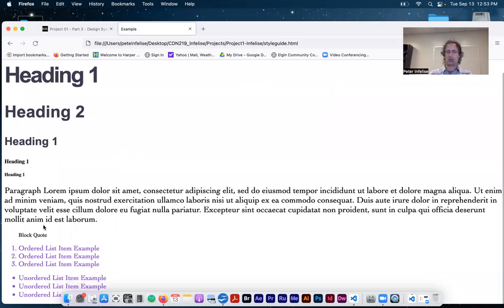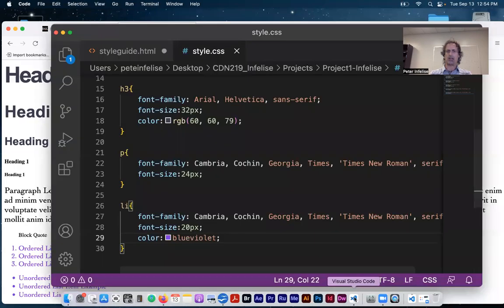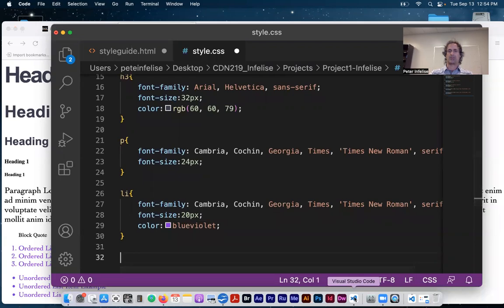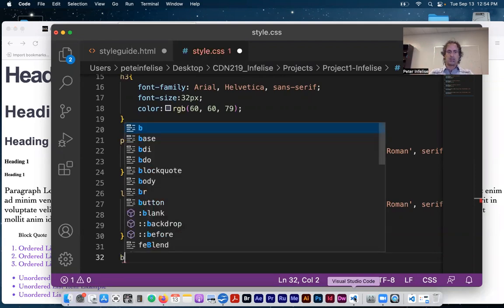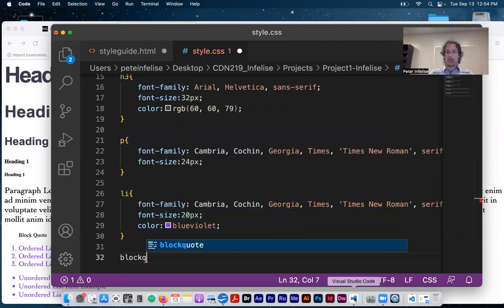Cool, and then there's the block quote as well. Block quotes typically, don't have to follow these rules, but typically block quotes are large. They're oftentimes italics. You can kind of think of it as, again, a quote or like a pull quote. If you're familiar with like print media, the term pull quote, it's typically a quotation. It's been pulled out of an article and placed on the side with some emphasis. So again, I'm going to go ahead and like kind of treat it that way.